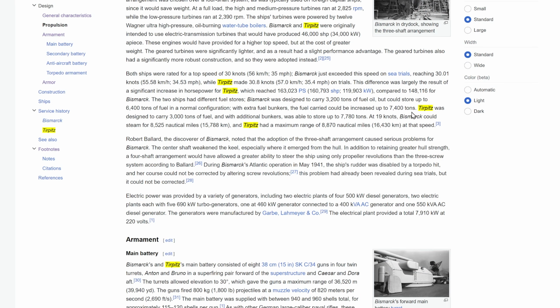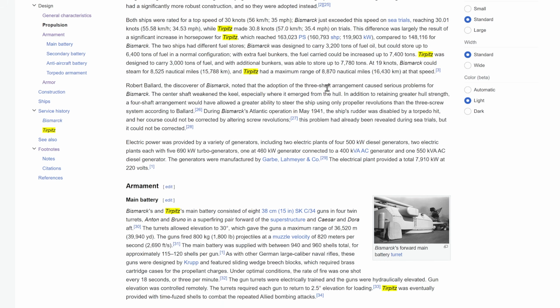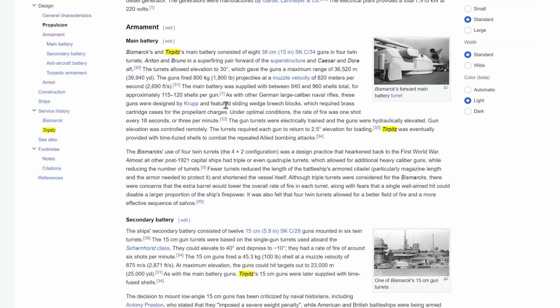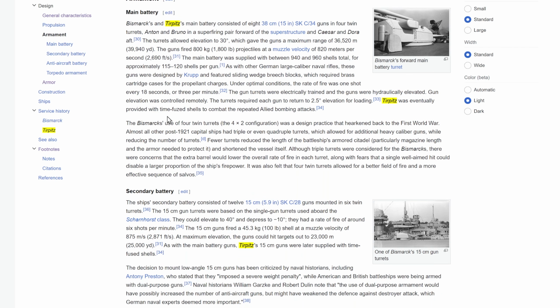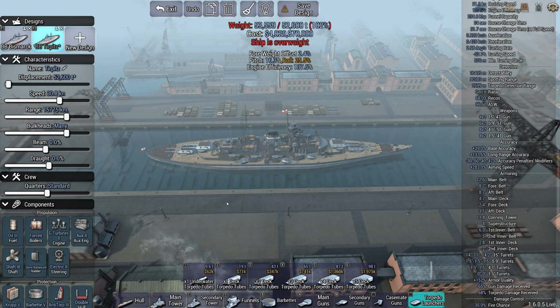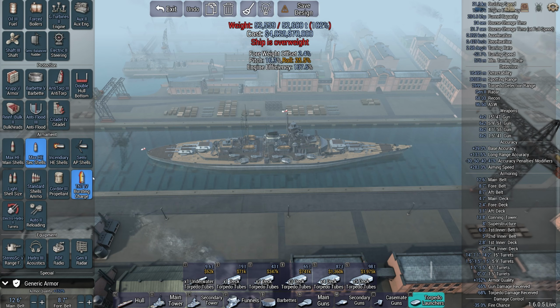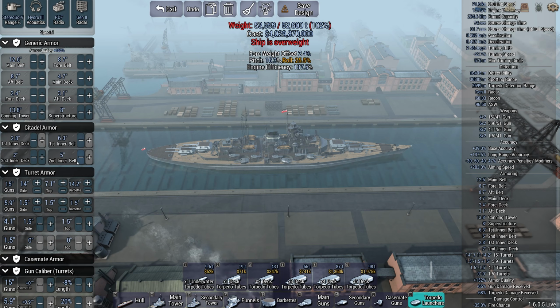So, right. Restore, okay. There's a little bit more range. Let's see. The whole string. Doesn't really tell me anything, does it? Time fused shells. Oh shoot. You know what? Hold on. You know what I did forget to do? I'm gonna finish up Tirpitz really quick, but I forgot to mess with these things. And this. Shoot, I really thought I was good to go.